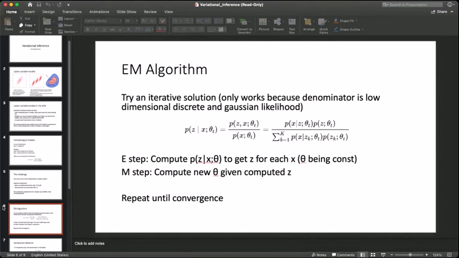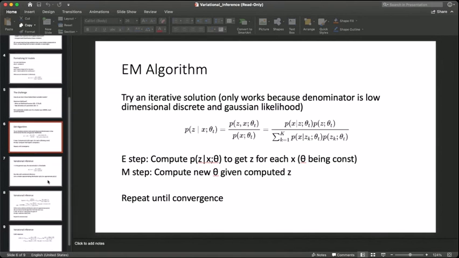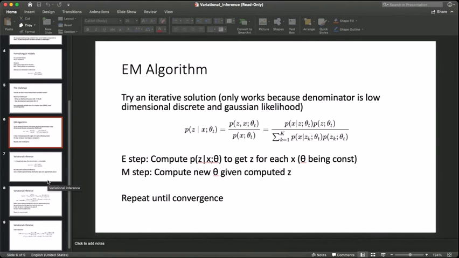The reason looking at EM is interesting: knowing how EM works is not really a prerequisite for understanding VAEs or anything. It's just an alternative approach to solving latent variable models. So if this is accessible to you, solving it this way is one way to do it. And the reason this is possible is because the denominator is tractable. It's just a sum.